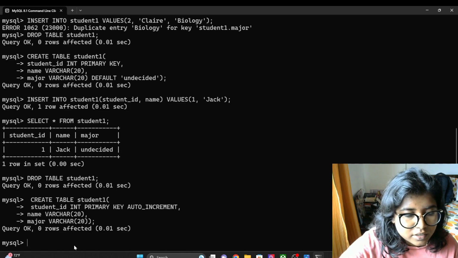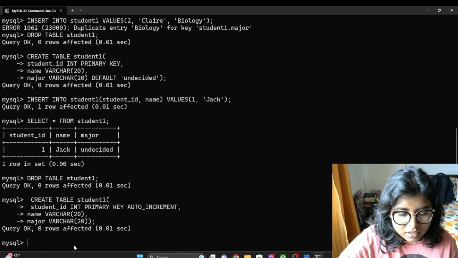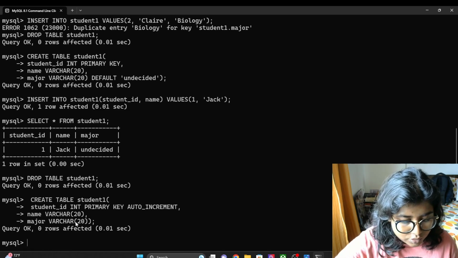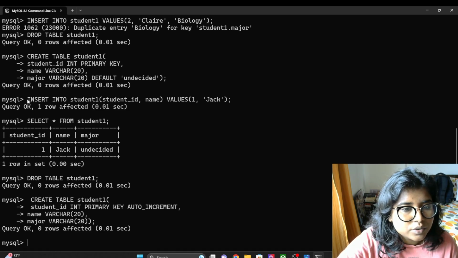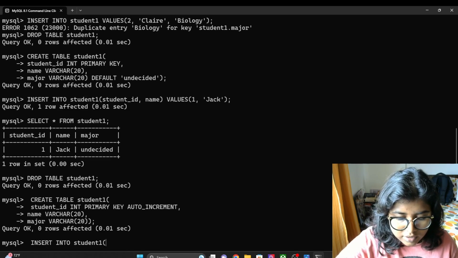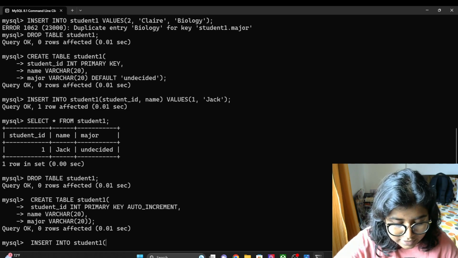Now we've created the table student1 again. So now we want to know if auto increment actually works. So let's say insert into student1. Let's not insert the student ID. Let's just insert name and major. Let's see how that works out.